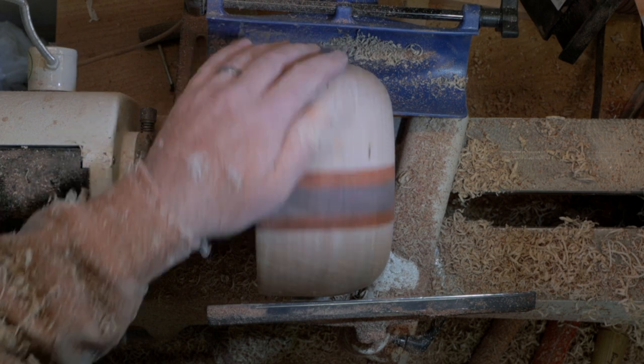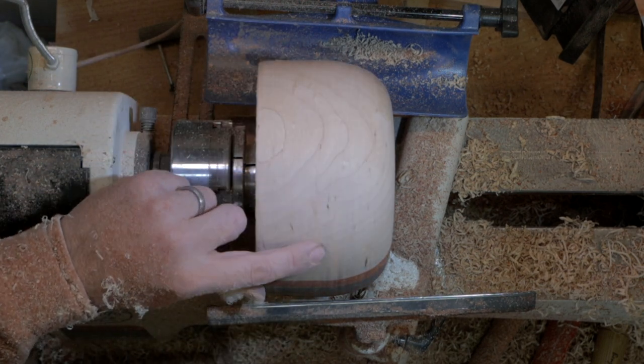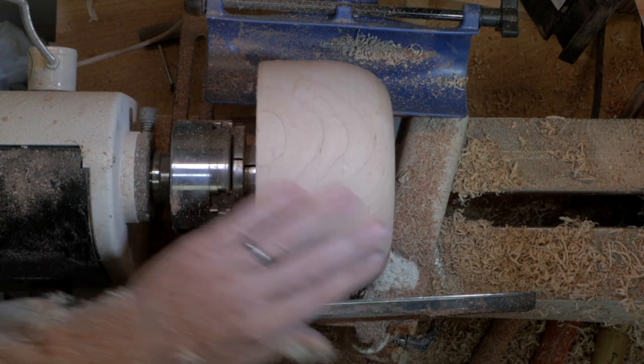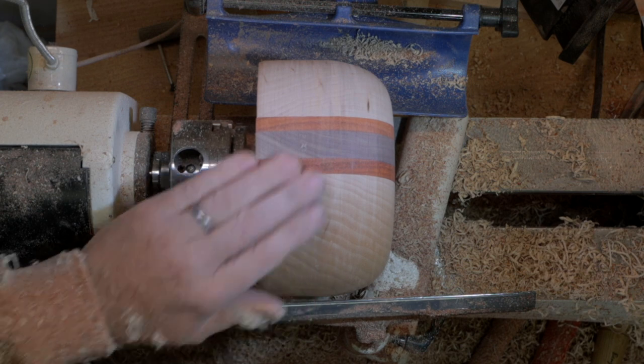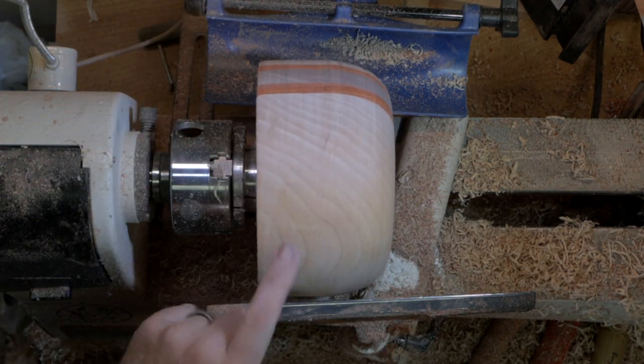It's got a really nice finish. I'm really happy with that. I don't know if you can even see that on here, but some pretty big gouges right there. Not gouges, but they're scrapes. And I like the shape of the bowl. It turned out a little bit different than what I originally planned.